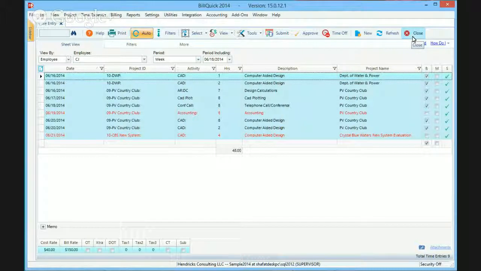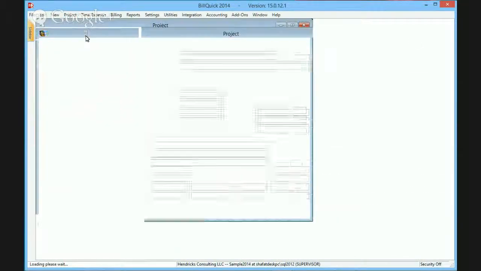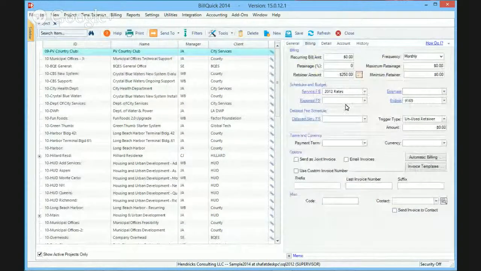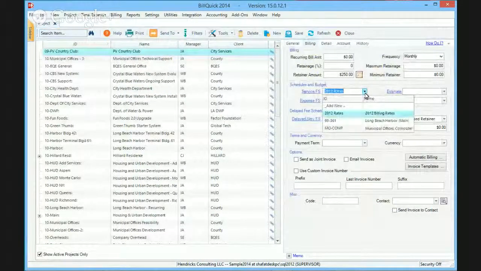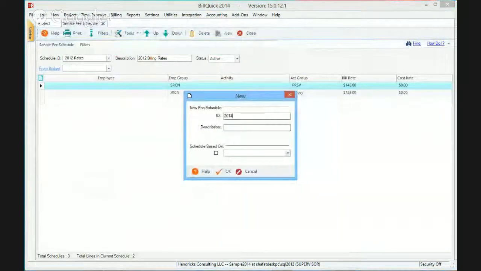Oh, the rate can be unlimited. So in essence, you could really associate multiple rates to an employee. As an example, I'll show you a quick example here. Let's take this job here for PV Country Club. For my PV Country Club job, I want to create a new rate schedule for it. And I want to call this 2014 rates. I will deal with only one employee for the purpose of this demo, but you could really do it for multiple employees.